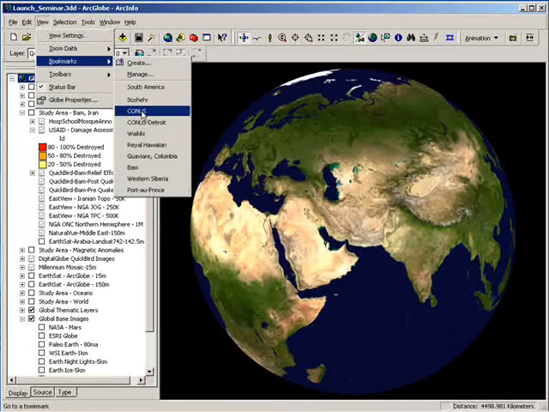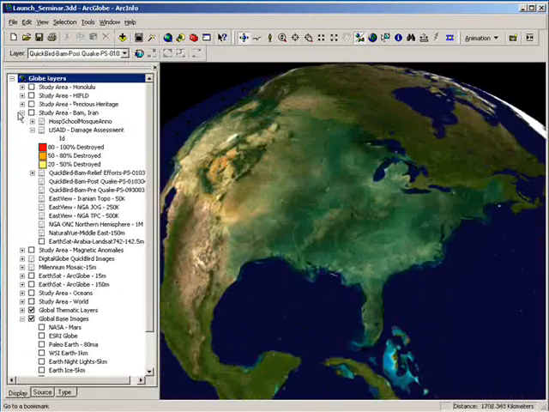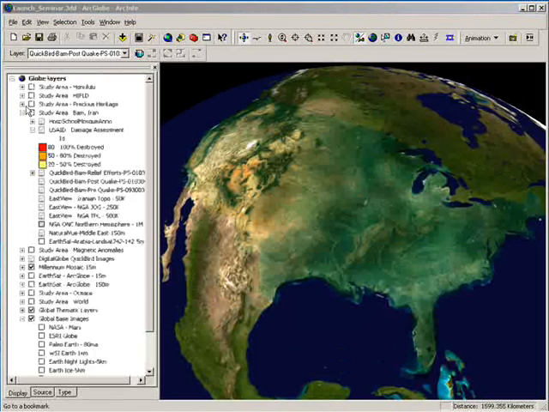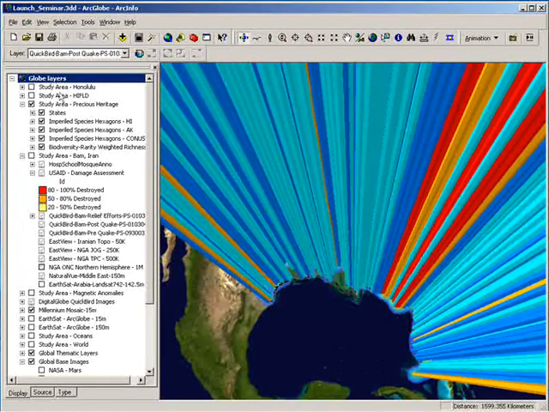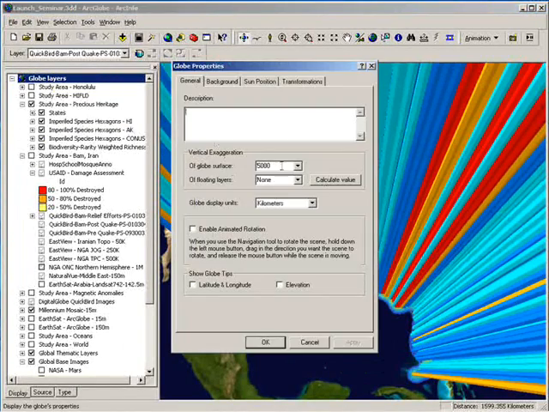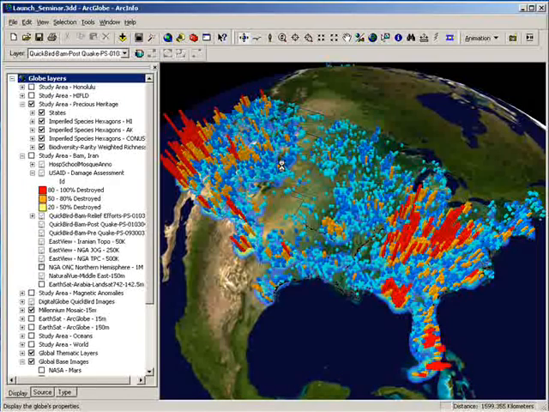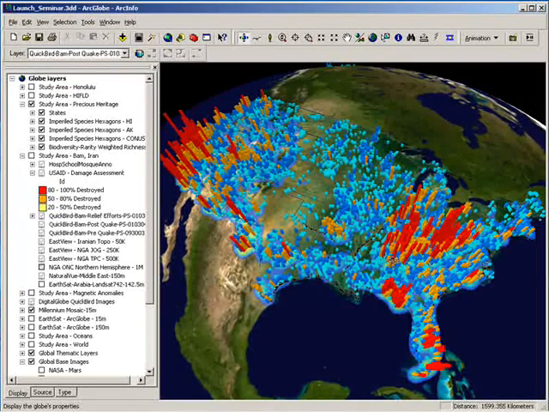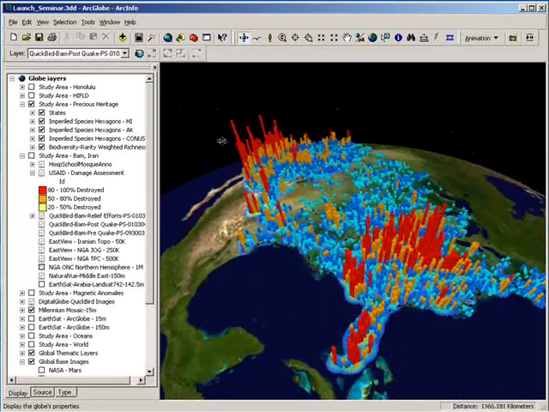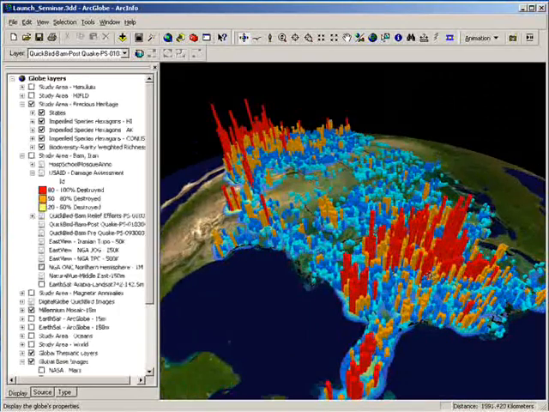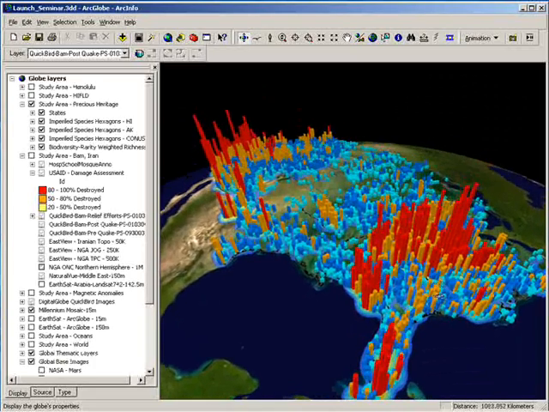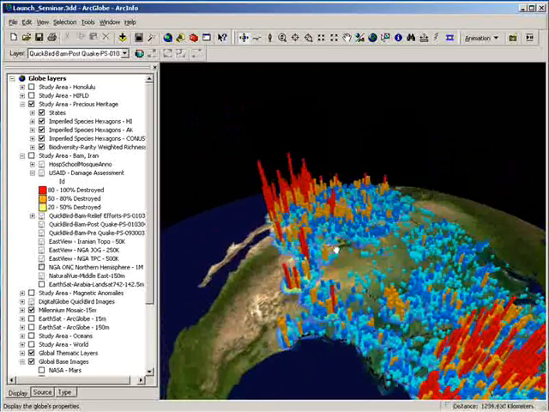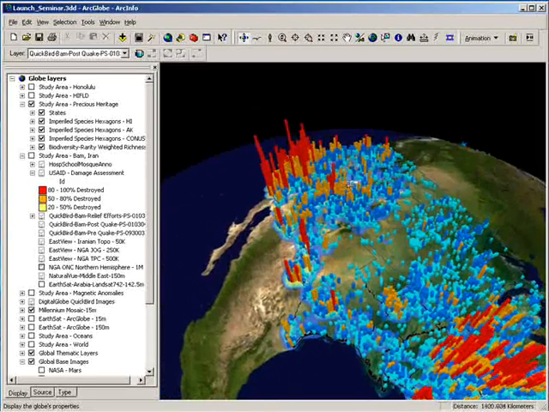For example, let's come back over here to the continental US, and we can take three-dimensional features like the locations of imperiled species or threatened and endangered species and start to create a visualization that extrudes these features as three-dimensional polygons. You can see we can adjust the scale, vertical exaggeration to make these bar heights any height we want. In this case, you can start to understand where are the greatest number of imperiled species in the US. In the Florida Everglades, the Appalachian Mountains, and then over towards the California deserts.